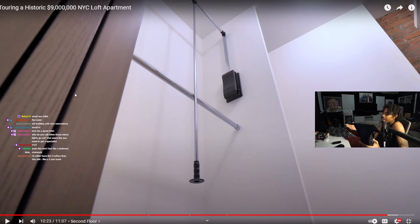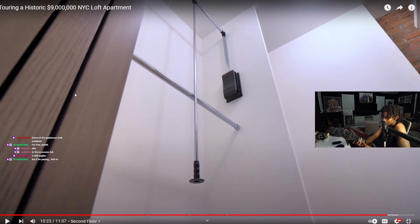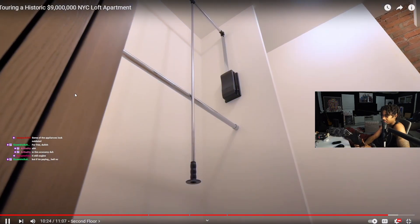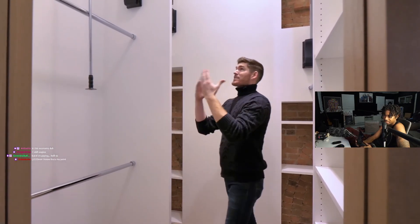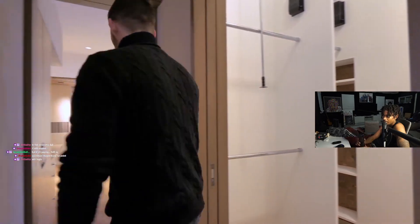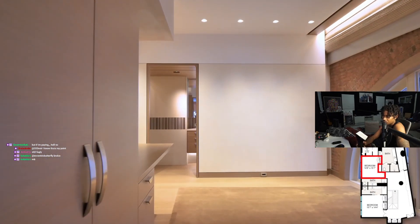You'd find the good in it very quickly, you'd just understand how it could work. I get how this will work. But at the same time, if I knew the people who made it I'd probably just tell them to tear the whole thing down. These are 10-foot ceilings in here — because the ceilings are so high you have these built-in drop-downs so you can access your clothing all the way up there.